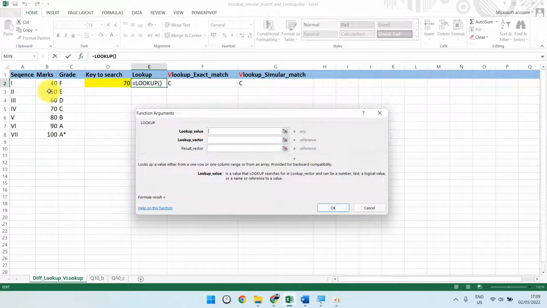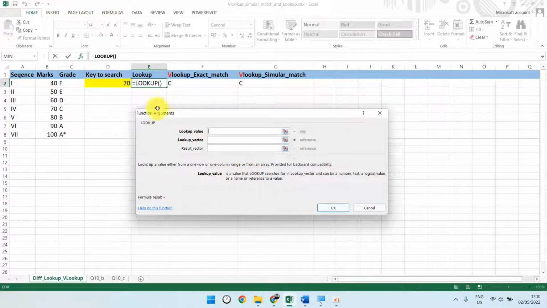It means that you can search the result on your left hand side. Lookup value is the value that lookup searches for in the lookup vector. You just search in here, and it can be a number, text, anything like that.